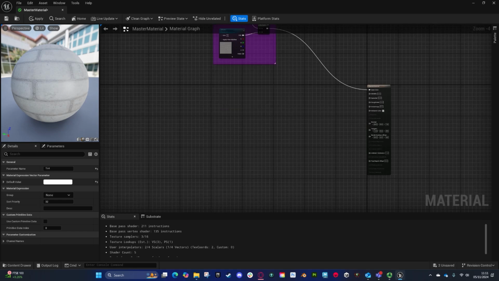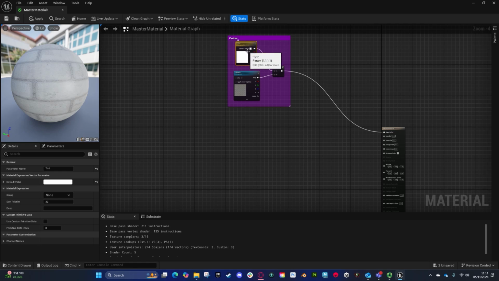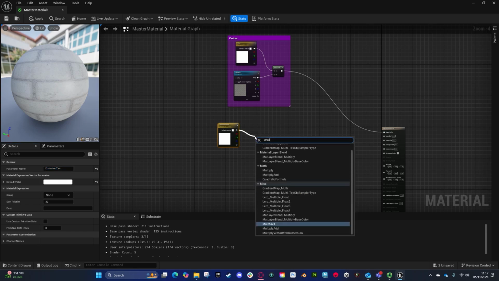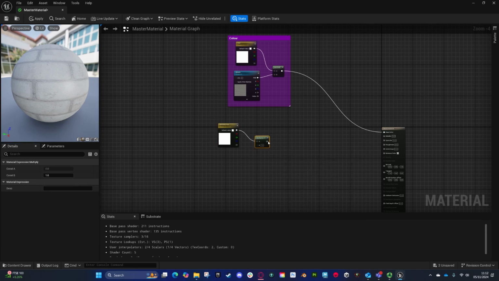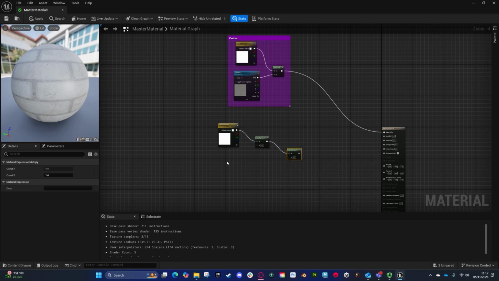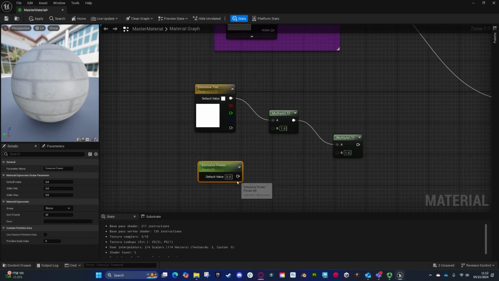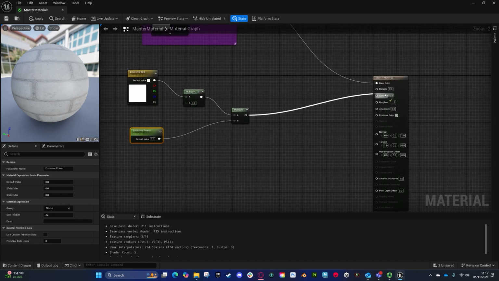Now the next thing we're going to make is an emissive control. So again, I'm just going to copy this up from up here, and then I'm going to call this emissive tint, and then I'm going to add that to a multiplier. So I'm going to drag off, look for multiply, and then drag off again, multiply, and then I'm going to put an emissive power in here. If you hold S and left click, you can add a scalar parameter, which has a default value of 0. So this is between 0 and 1, on and off. I'm going to call this emissive power. I'm going to drag that into here, and then drag that into the emissive.